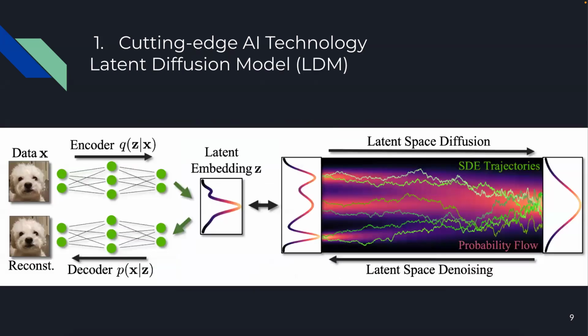So people developed a technology called latent diffusion models, which means you do not carry out the diffusion process on the image itself. Using some technology, for example VAE, you turn the image into embeddings, and the embedding can be inverted back to the image successfully. After you get the embeddings of all images, you add Gaussian noise onto the embeddings and turn them into Gaussian distributions in the embedding space. After that, you do the backwards process to reduce the Gaussian noise and turn the Gaussian distribution into a special distribution, which can be inverted to the original image.